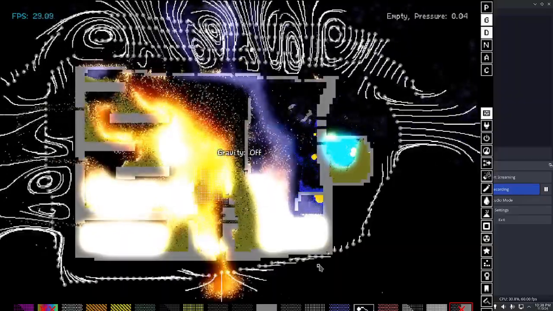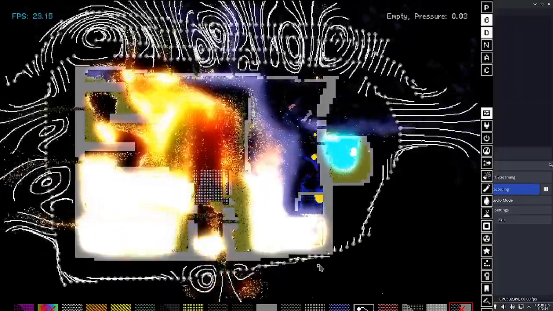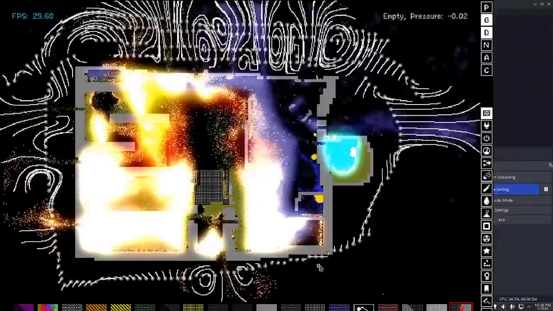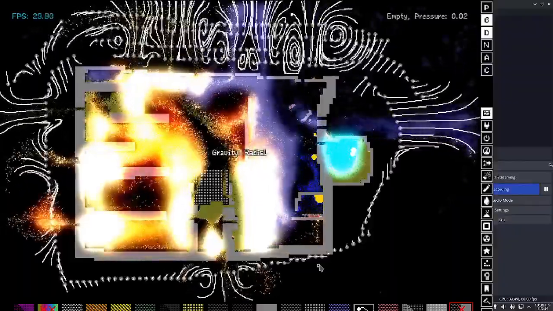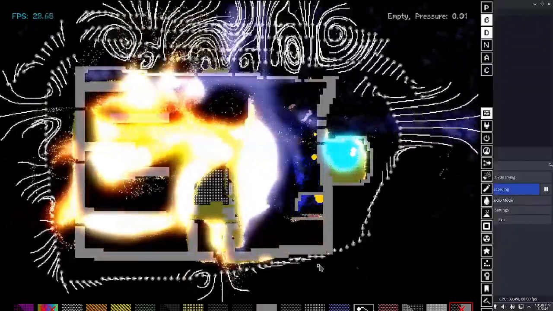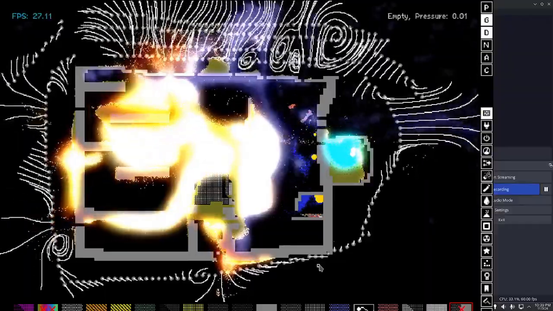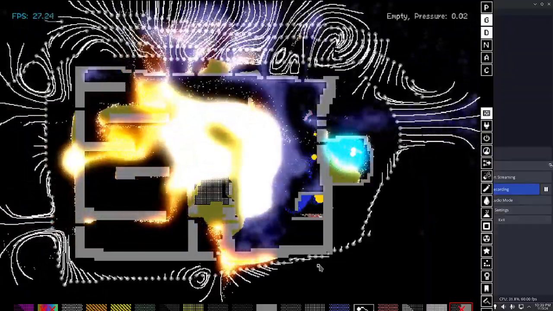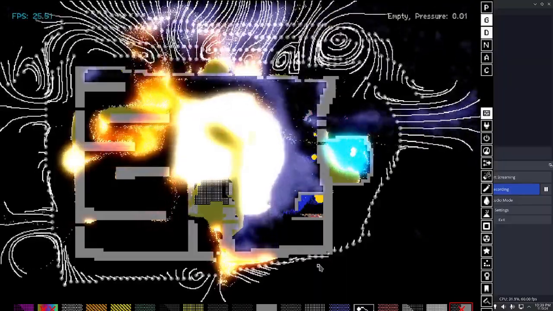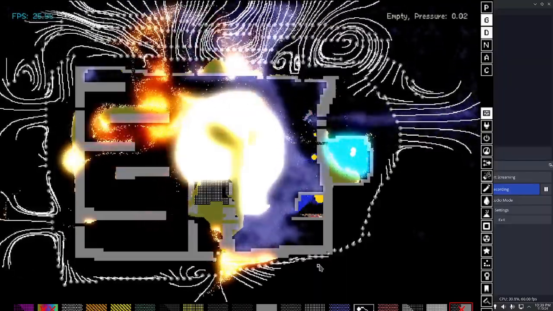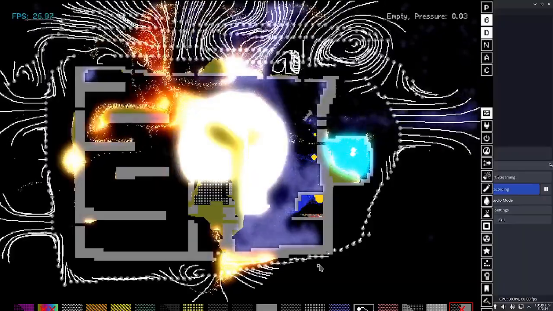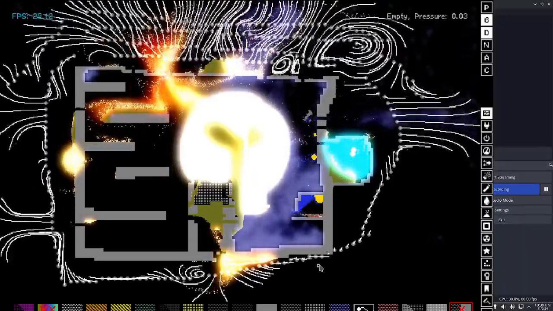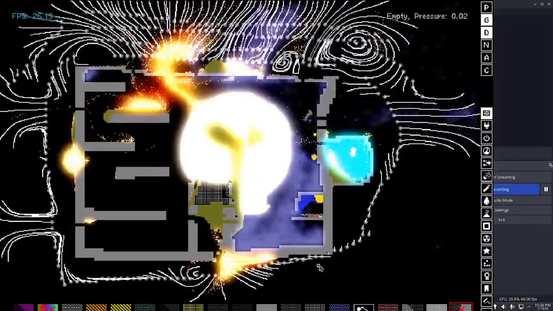So you're going to see me in a second change the gravity, I think, to, yep, there's the gravity change to radial gravity, which means it all goes to the center like a planet. Before it was all going straight down. And you can also have weightless environments. So 3 different kinds of environments: weightless, gravity going from top to bottom, or gravity going to the center of the screen.